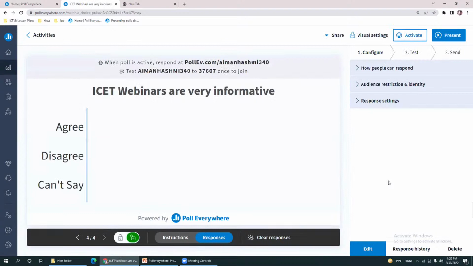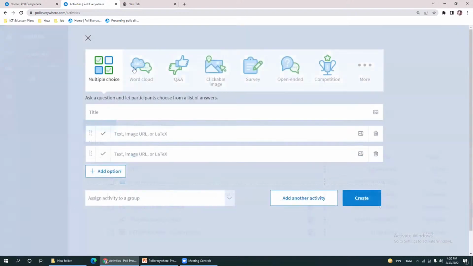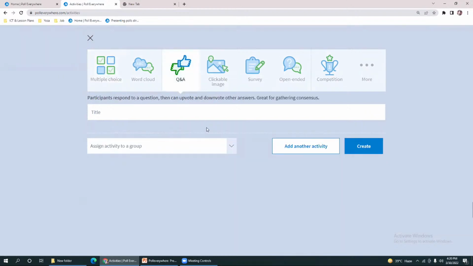Now, could you see it? This way it is going to be displayed on the screen for your students as well. I am not going to the next step, how to make it active. We will do it later on. Now move back to the activities. Yes. So we have learned multiple choice, and you can keep on adding the other options as well. Now we come to the next, word cloud. I will come to it later. Move to the question and answers.